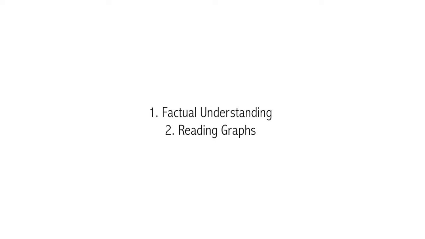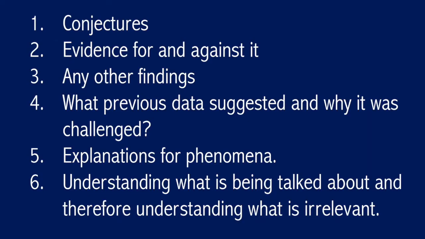They're just going to be simple reading tips, very simple basic details. I'm just going to cover it because there is quite a bit of emphasis, although I suppose most of you probably already know how to do that. In terms of factual understanding, as you're reading the passage, make a mental note of the conjectures, so what they're predicting. Look for the evidence that they collect for or against it. Are there any other findings, any other possible investigations they can think of after they obtain the results?